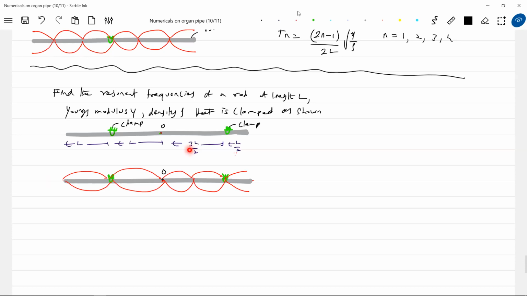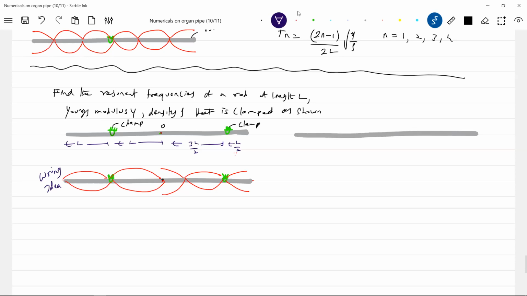And again, 3L by 2, what should be there? Should be 1.5 loop. So how is it 1.5 loop? Can you show it like this? I think this is not possible, no? Either the midpoint should be a node or an antinode, but what you are saying is that both are possible, which cannot be. So something went wrong. So then what has to be done? You have to really fight with the situation here.